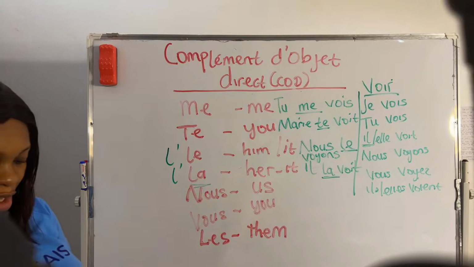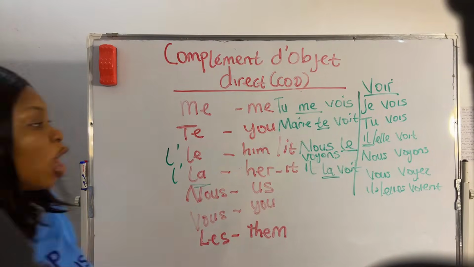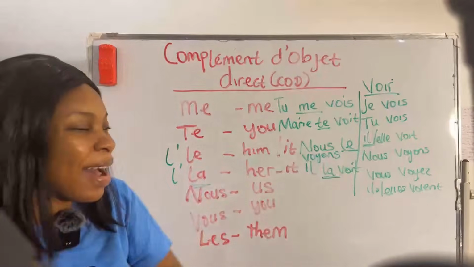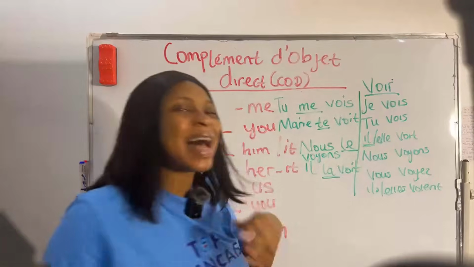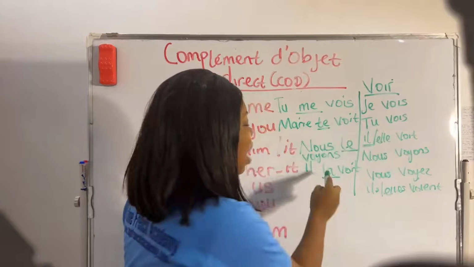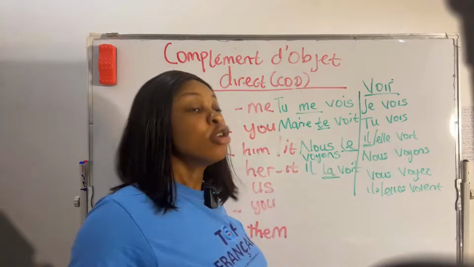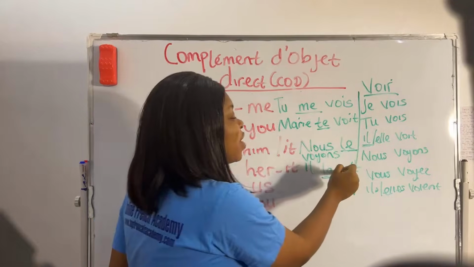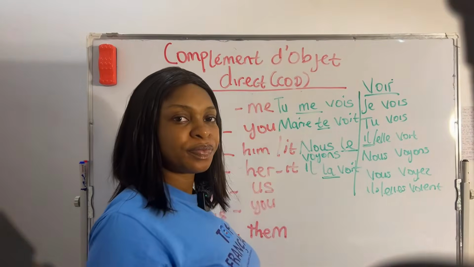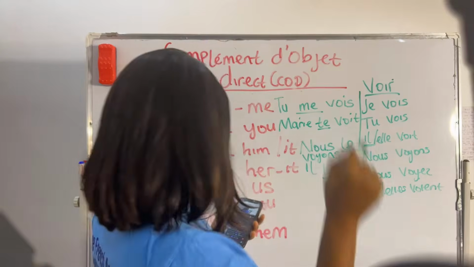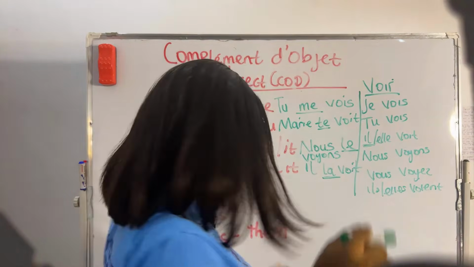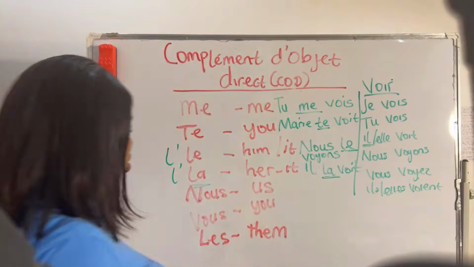I can also see yours. Very good. So, il la voit. He is seeing her. Don't forget, this la is her, but this il is he as the subject. This is our COD, la. So, he is here. Then you see the verb conjugated according to the subject. So, il la voit, he is seeing her, or he sees her. Very simple. Now, let's go to the next one.